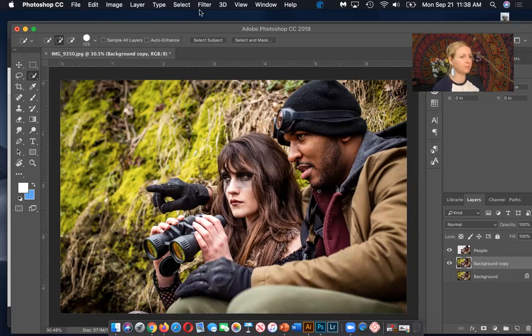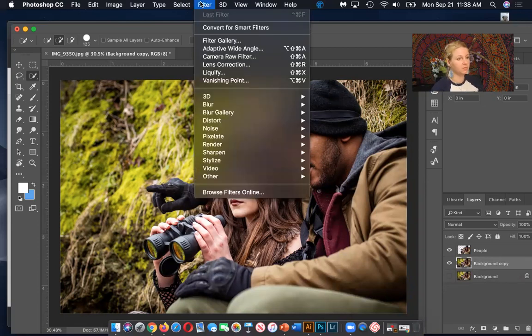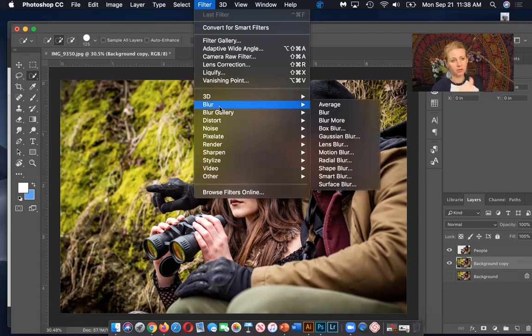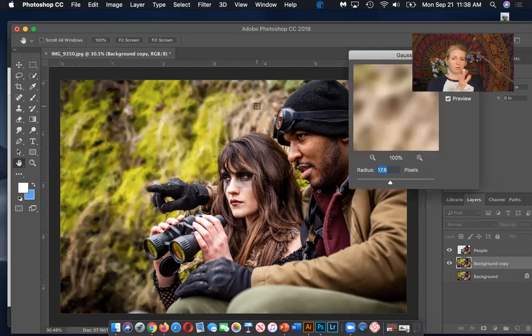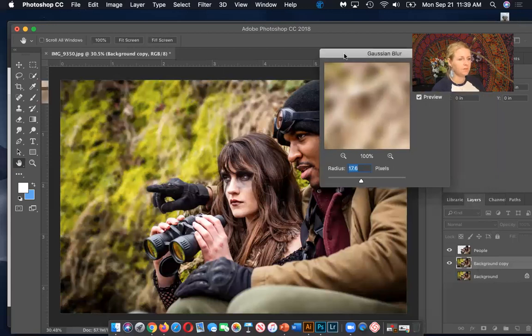So in order to create blur, I'm just going to go under the filter menu. And then there's a whole blur category. So you're going to select Gaussian blur, or you can do lens blur, looks good as well. Let's just choose the Gaussian blur. And you can see automatically how crystal clear that contrast is between the clear focused people and then the really blurry background. So here I have my Gaussian blur.